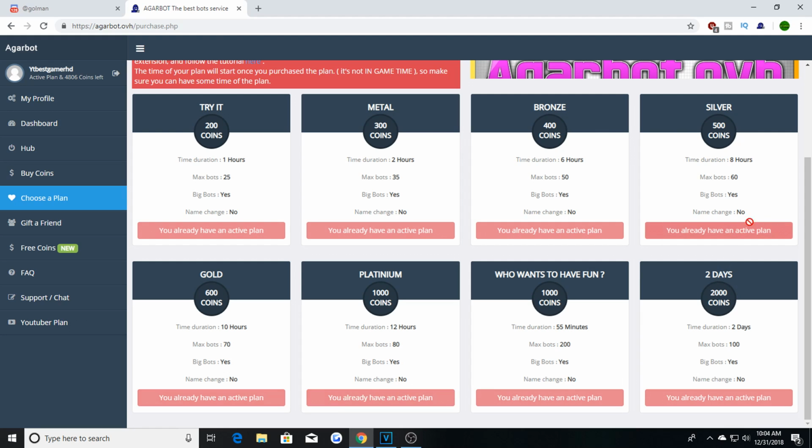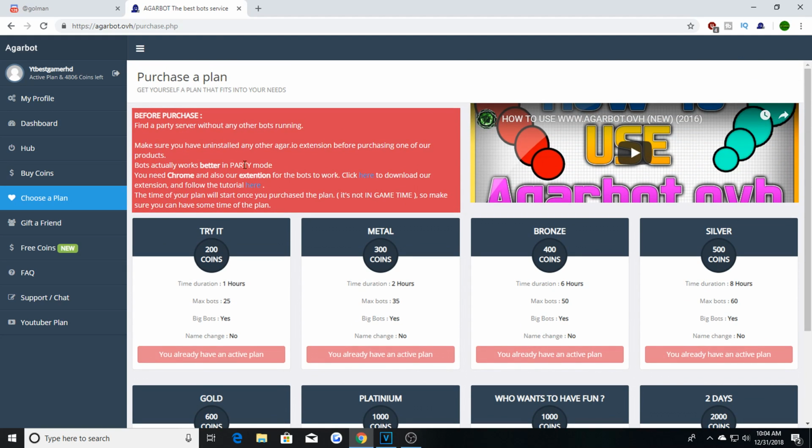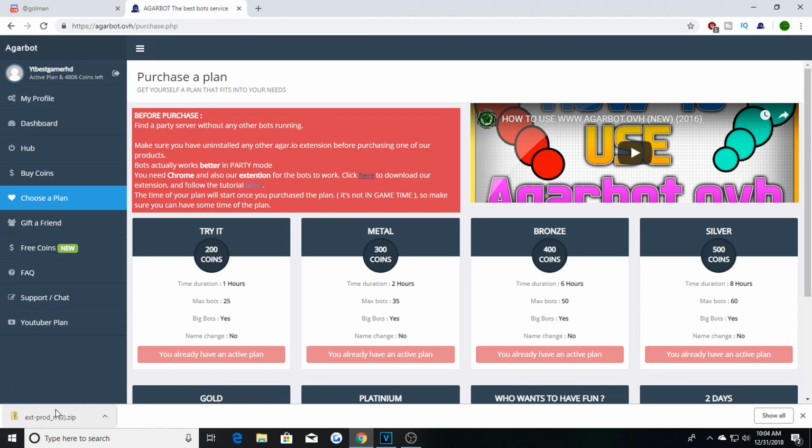So to download the extension, you're going to come up here. You're going to hit this little link they have for you. Then you're going to drag it to the desktop. Let me go ahead and do this right here. I'm kind of ahead of the video real quick.